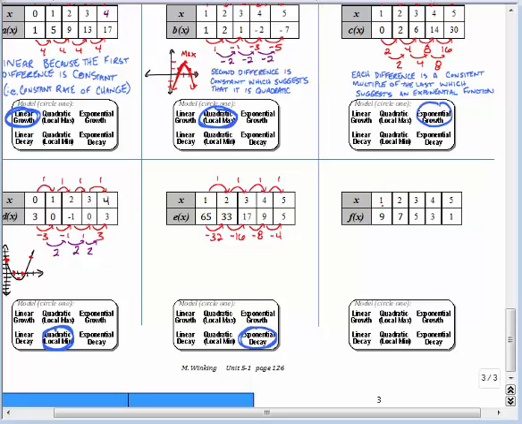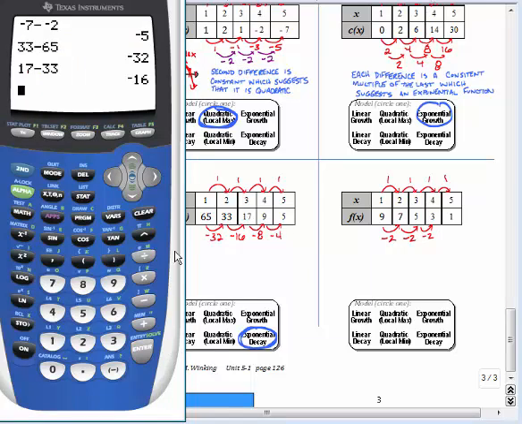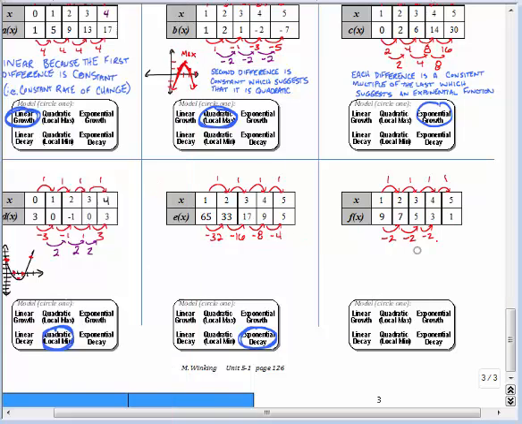Alright, the last one, again, it looks like they're nice to us and the x's all jump by 1. And from 9 to 7, that's down by 2. From 7 to 5, that's down by 2. 5 to 3, that's down by 2. Again, anytime you want to, you can subtract these with a calculator. 1 minus 3 for the last one, you can see is negative 2. So the first difference is constant, and it has a constant rate, so that's linear. And it's going downhill because it goes 9, 7, 5, 3, 1. So since it's going down, it's linear decay.